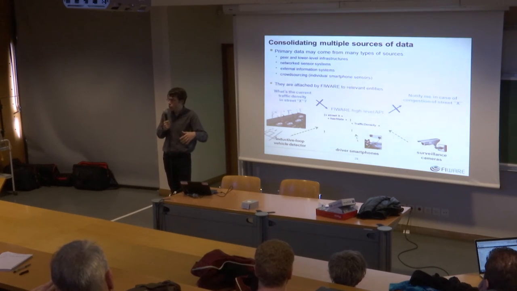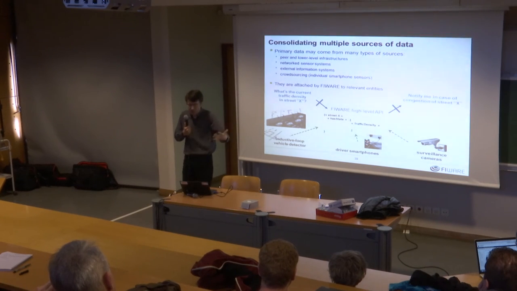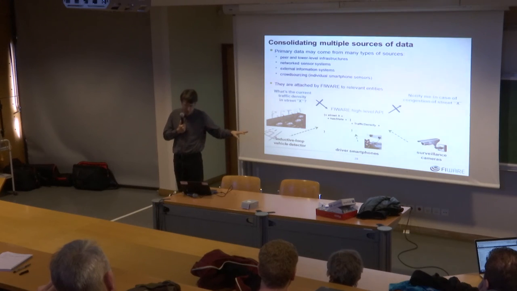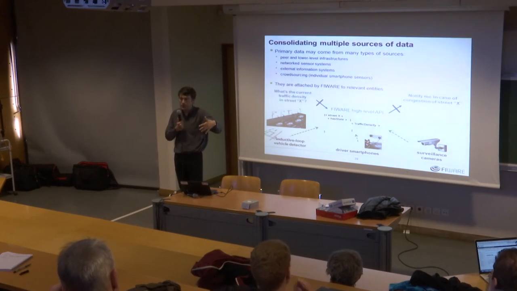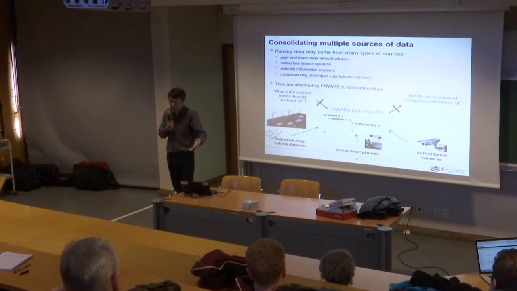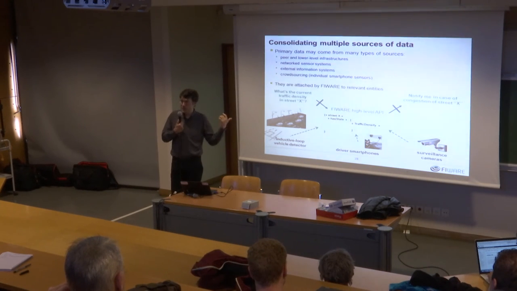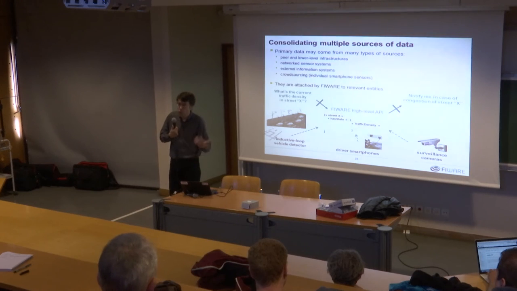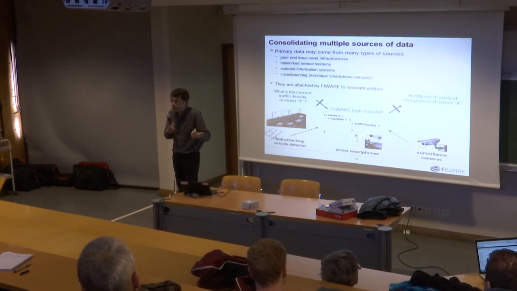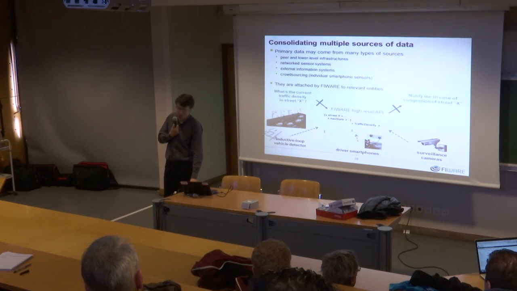All these heterogeneous sources of data don't necessarily come from the same stakeholders — some may have been set up by the city itself, some by private operators, and the crowdsourced data comes from everyone. In FIWARE we consolidate data from these heterogeneous sources about a single entity like a street. We make it possible for applications to get information — higher-level information about the state of the street, not raw sensor data. You can query the platform to obtain instant information, such as whether the street is congested, or subscribe to be notified when the state of the street changes.